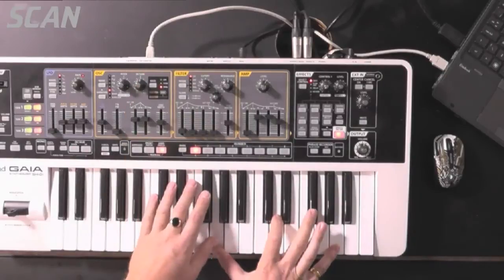I'm going to link all three of these together, and I'm going to just use a filter quickly just to show you how we can change the frequencies to get different types of organ sounds.